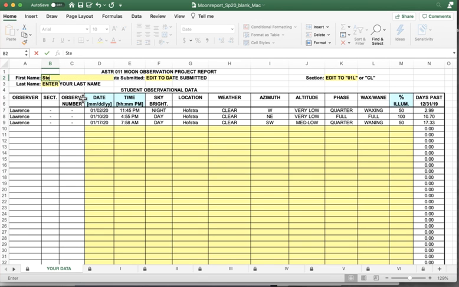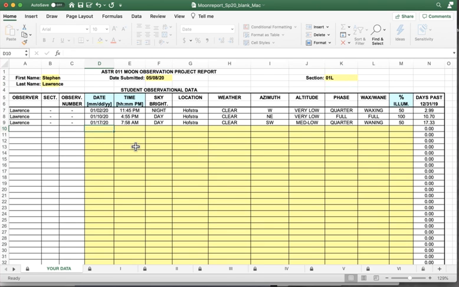And so you want to put in your first name and your last name and the date in which you're going to submit your final report. You can update this later, but let's say we're going to submit it on the 8th. And edit your section in. So if you were in the 220 section on Tuesdays and Thursdays, that's section 1L. So let's enter that to be 1L. All right. So you've personalized it with your name and your section.